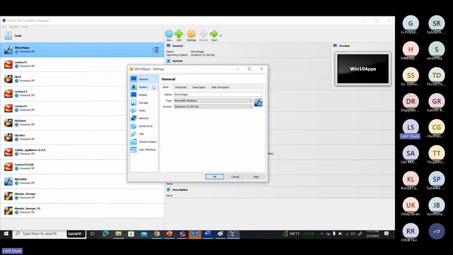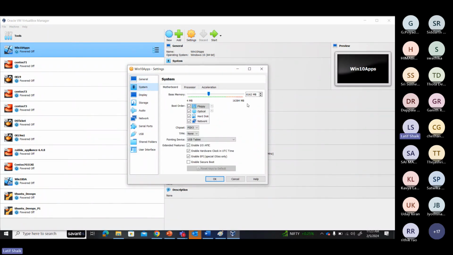So if I start this one, 6 GB, it will take it from my 7 GB. So I have to run only with 1 GB of available RAM. If I start this virtual machine, this 6 GB is consumed from my physical RAM only. My physical RAM availability is 7 GB.